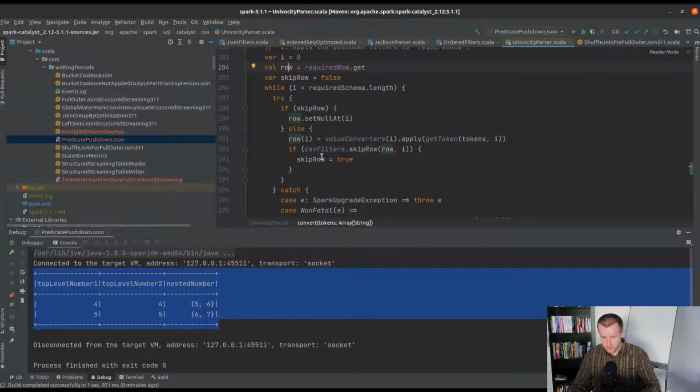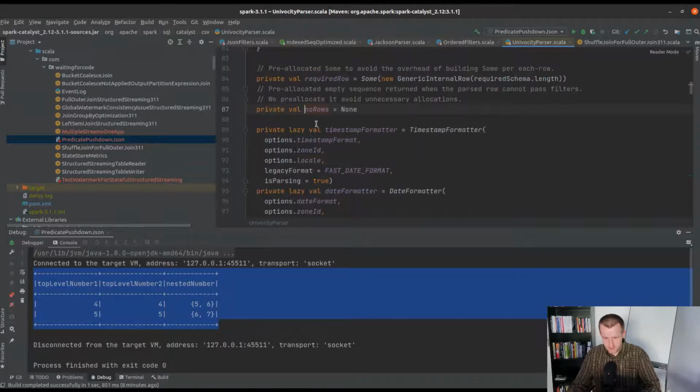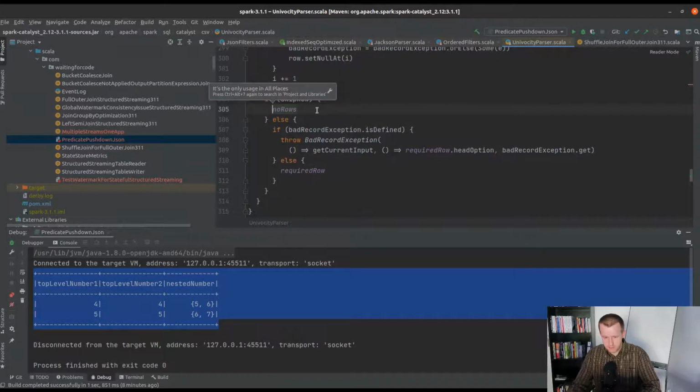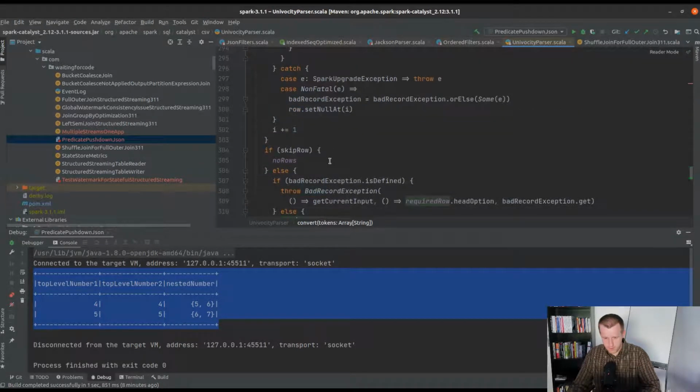And as you can see, we used exactly the same flag, skip row, meaning that when the row doesn't contain values that meet the predicate, we will simply return a none here. Otherwise, we will return a required row.